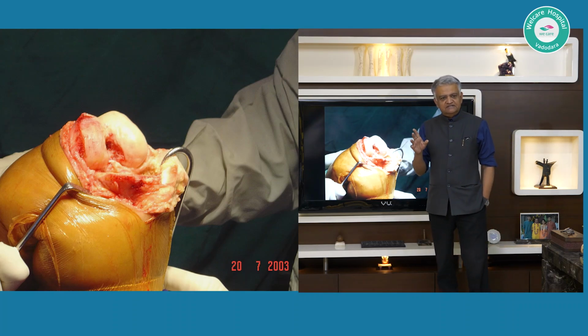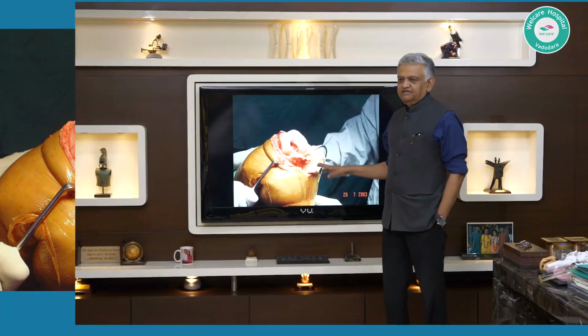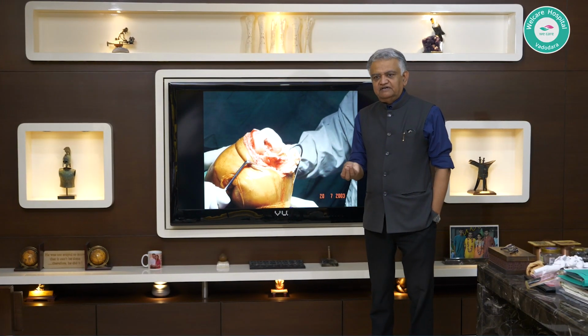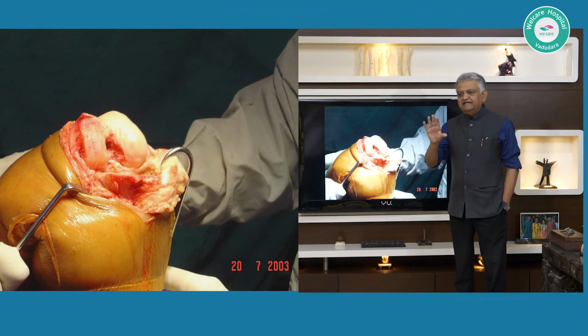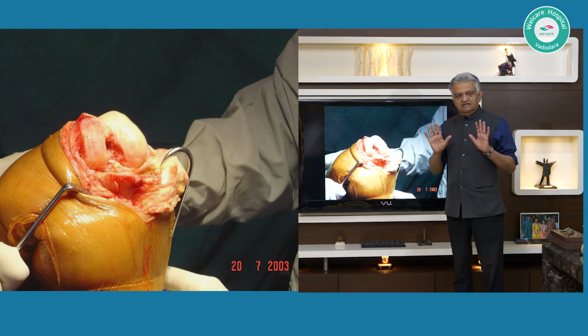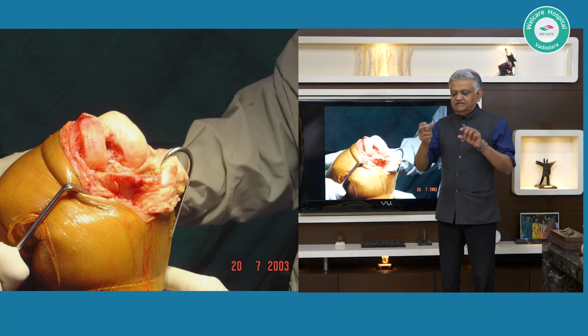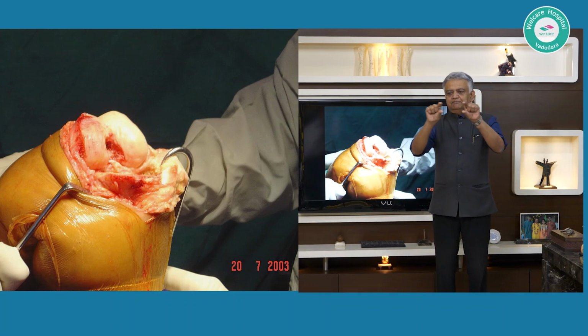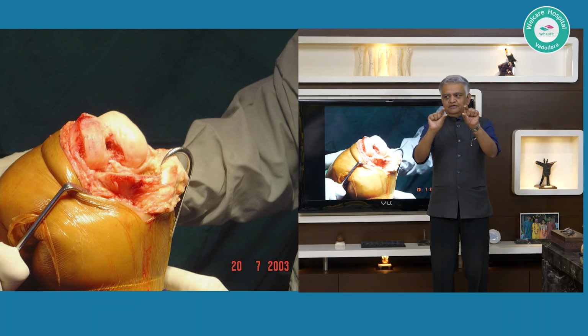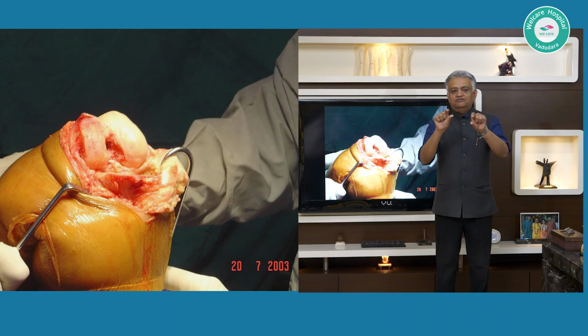All the time you have to understand the aim of knee replacement in its very basic simplistic terms is to create a rectangular block in extension and in flexion which are equal. This is the long and short of knee replacement. Then you can add layers of complexity. Will my rectangular gap be oriented like this? Should it be oriented like that? Should it be oriented like this? And the combination of all this.